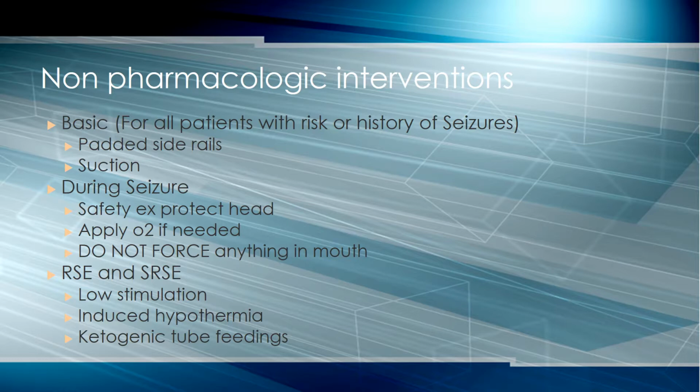Non-pharmacologic interventions, or basic nursing interventions. For all patients, whether they have a risk or a history of seizures, we want to make sure their side rails are padded. This protects their head, keeps them from getting limbs caught in places. We want to make sure that suction is set up in the room, not just the packages, not just a Yankauer on a tube. We want to make sure the canister's set up, it's hooked up to the wall, it's readily available, it's turned on. We don't want to have to be fumbling with this while a patient's having a seizure.